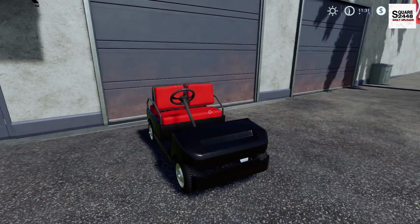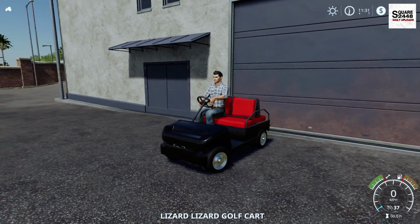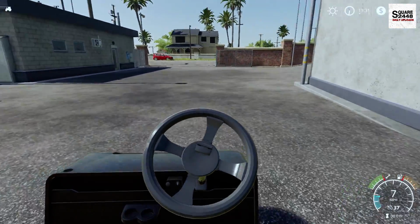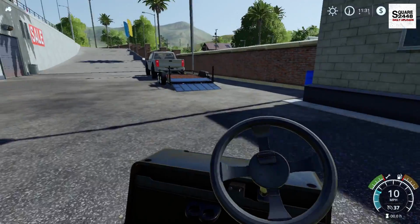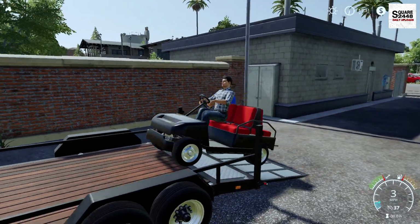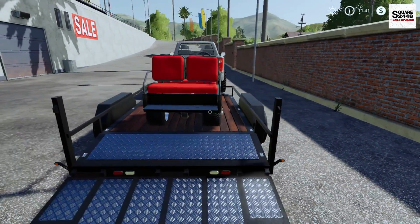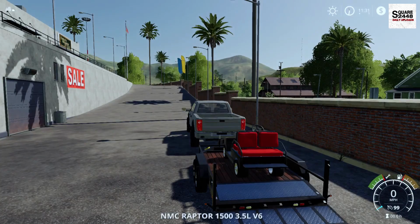Although I would really like to black out the wheels, I think this is probably the best we're going to get, and this thing is awesome. Now, it is a right-hand drive, which is kind of funny. It would be nice to get a left-hand drive, but wow, this thing is sweet. And we'll get it loaded up here, no problem. Fits pretty well here on the trailer, and I will say a 4 tandem axle trailer, this is a pretty good setup, and it can hold quite a lot of pounds.